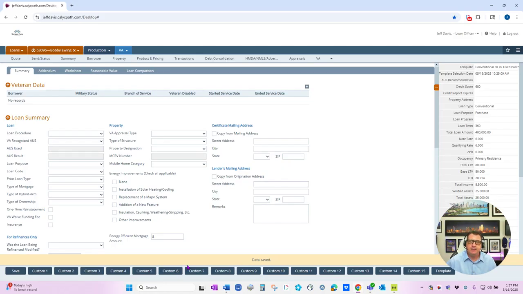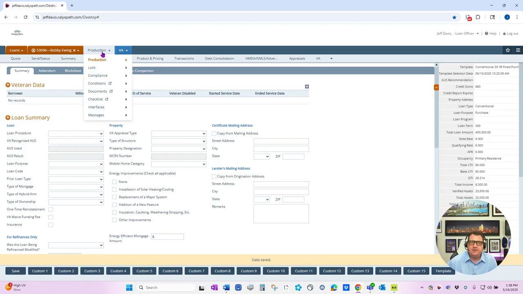The first one would be to configure a button so that when you click it, it sends the loan to another department. Now, that's something that we'll talk about in another video, so I'll table that for right now. But the other use cases do apply as far as this video goes. One use case would be turning a button on to view a document without having to leave this screen. And another use case would be to run an interface without having to use this screen.